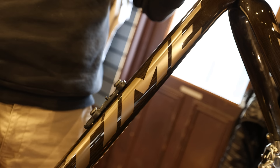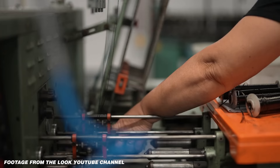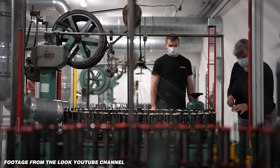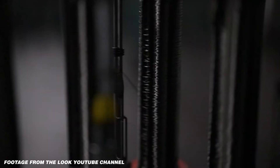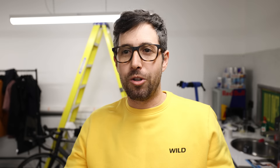Time Bicycles carbon layup. That's probably one of the companies making carbon frames differently to everybody else. There are good videos online — they essentially spin their carbon on a loom and can put Kevlar or Dyneema in it to make it stronger. It's like a sock, so instead of having loads of layers of carbon glued on top of each other it's a solid round structure around the mold. They also use cold injection molding so it's not going into an oven, making it incredibly strong and incredibly well made.